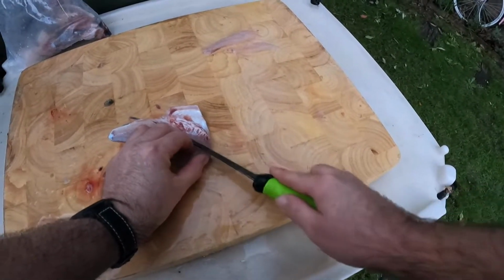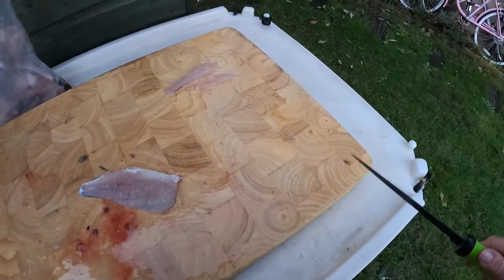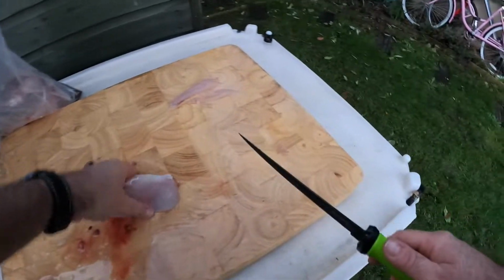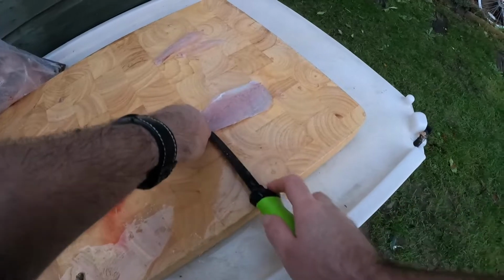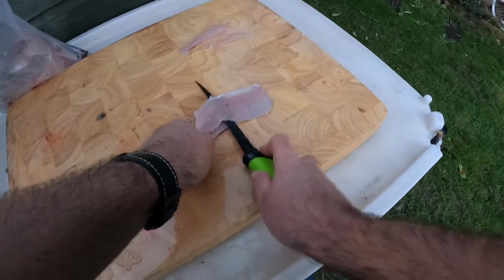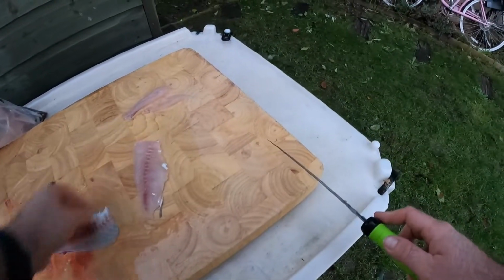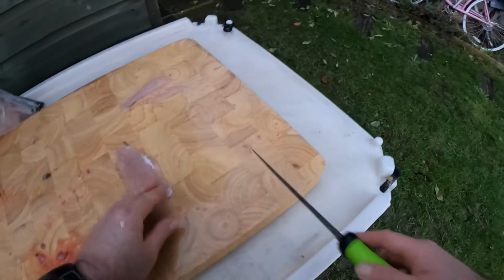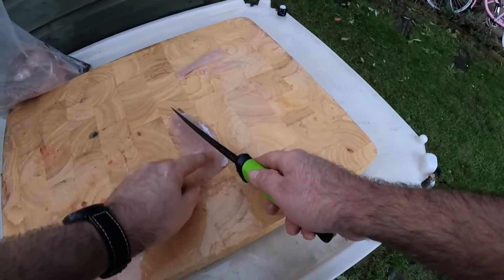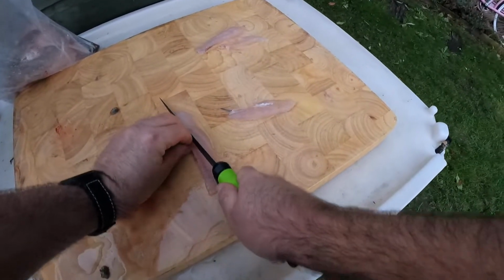So under this stomach cavity, cut that. And gently just angle the knife down and slide through. Skin comes off, and then either side of these pin bones, down like that and down like that.